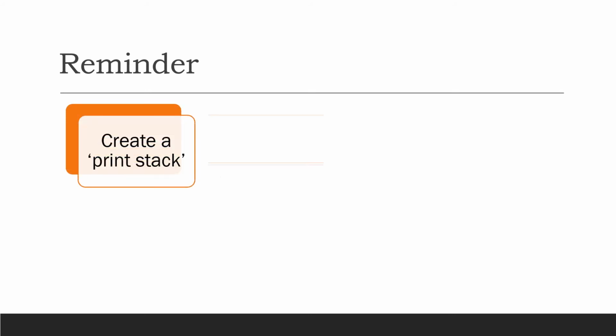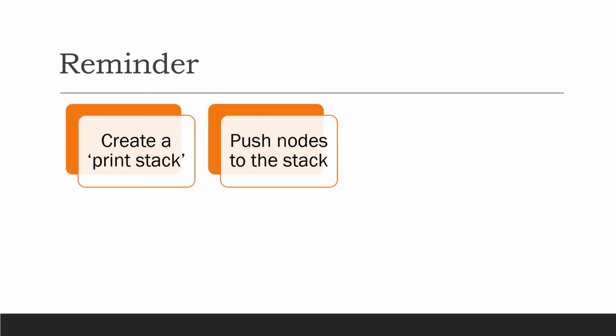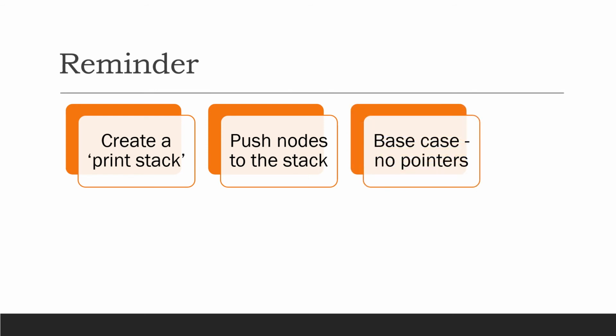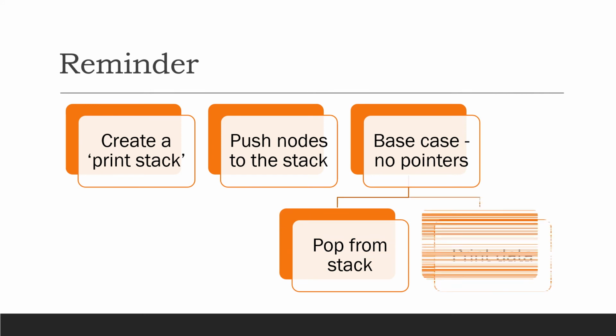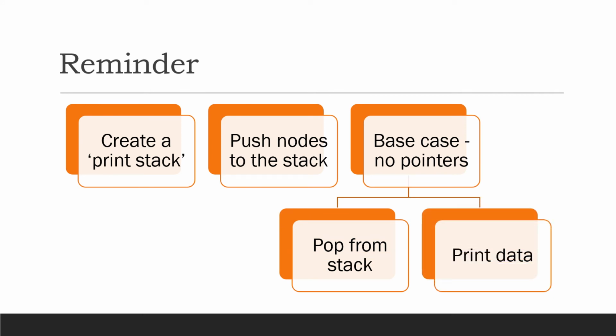So depth first traversal, that's with the triangles and the recursive structure. It's actually really quite an easy program to write. So let's have a go now. Let's just remind you what happens. We create a print stack, we push nodes to the stack. The base case is when we've cleared the pointers, and when we reach a base case, we pop from the stack and print the data.